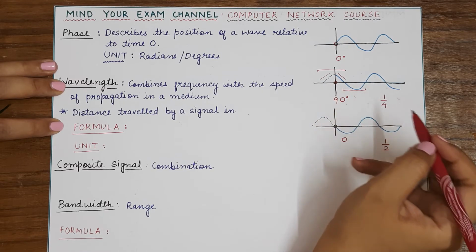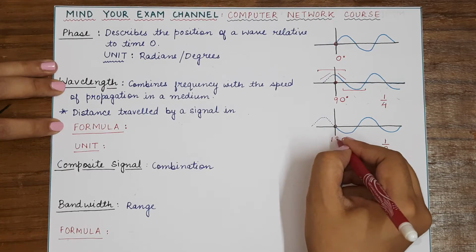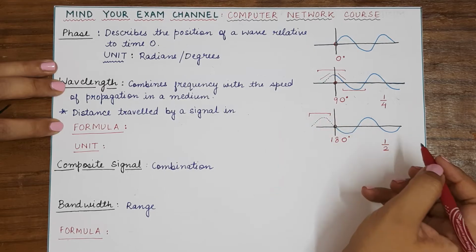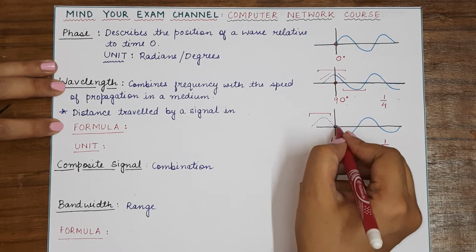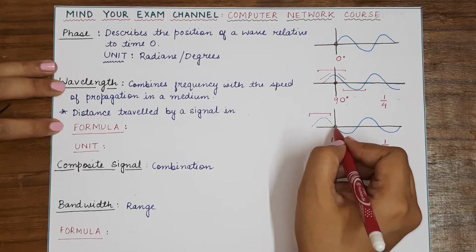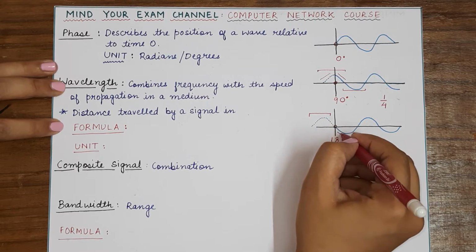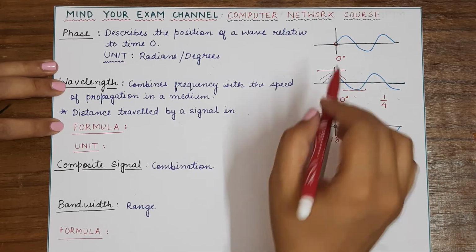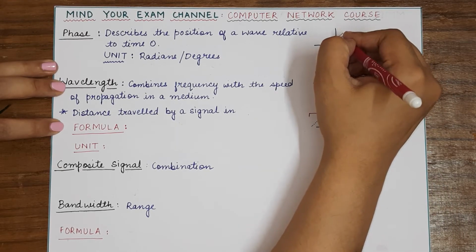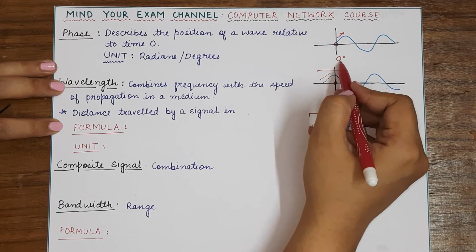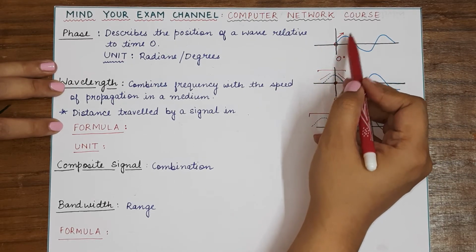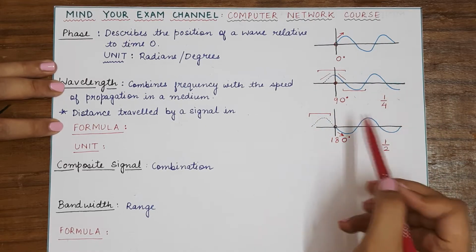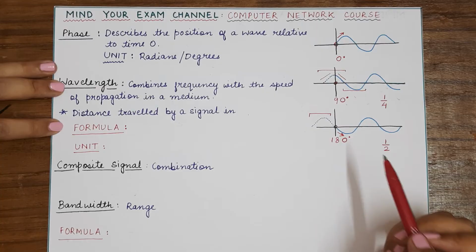So if we do a phase shift of 180 degrees, then in that case half of the wave is shifted. So that means at point 0 the wave has an amplitude of 0 but it is going in the decreasing direction. The amplitude is decreasing. In this case also the amplitude was 0, but at phase 0 degrees the amplitude of the wave is going in the increasing direction.